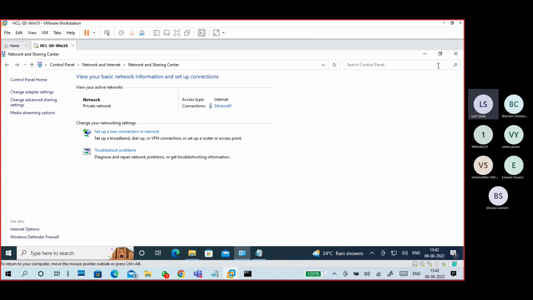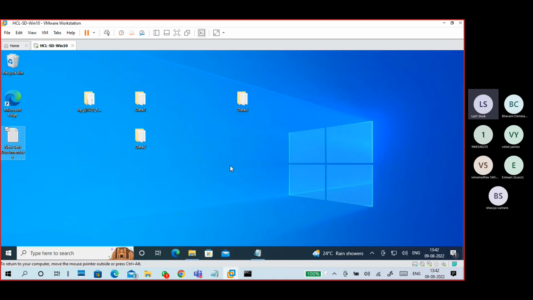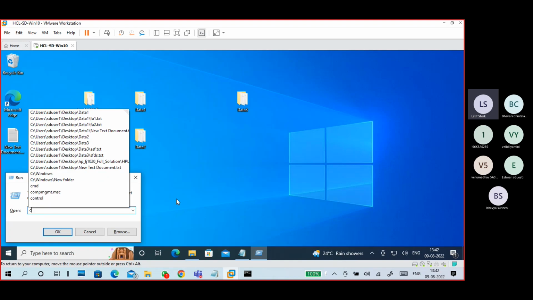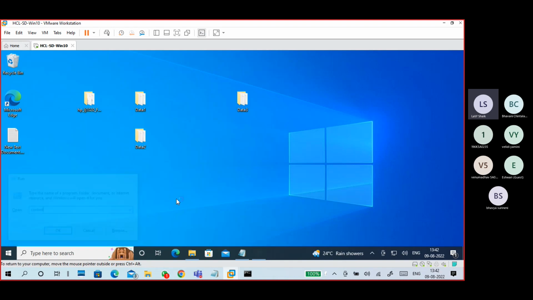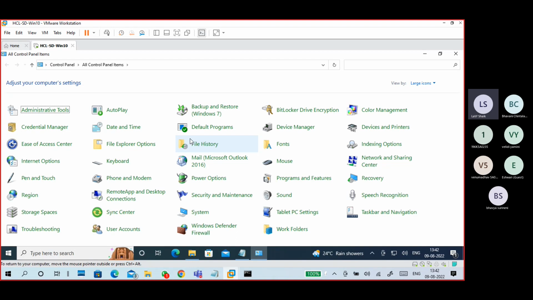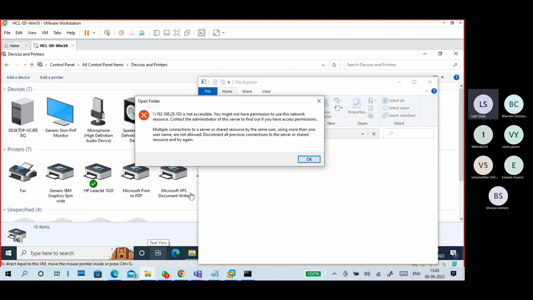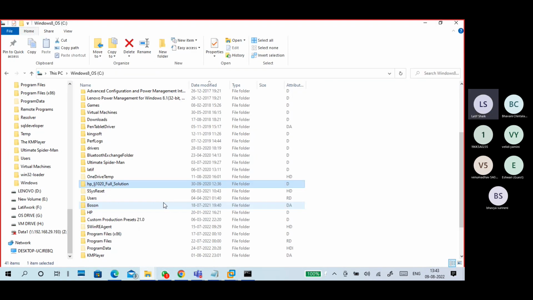So maybe there is a little possibility that it is network sharing related. Because yesterday sharing was working, today it is not working. So there may be some other issues. I'm going to devices and printers. And also look at here.